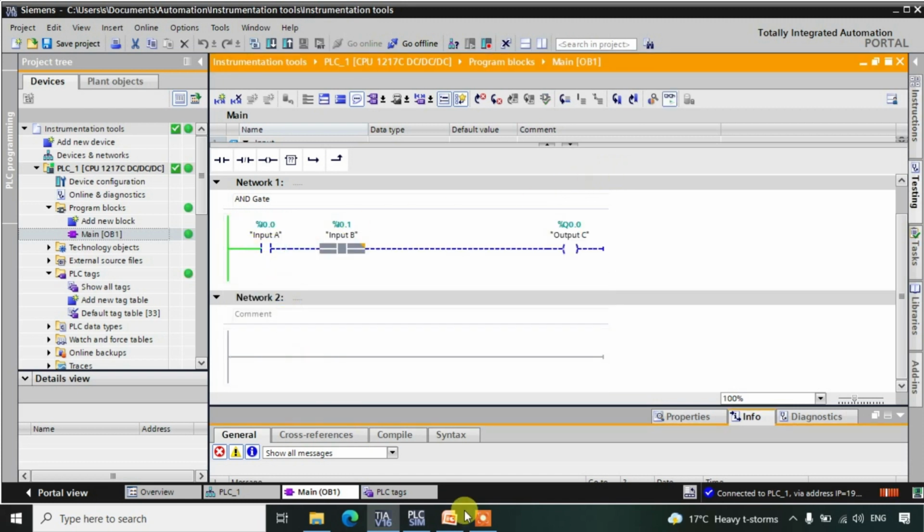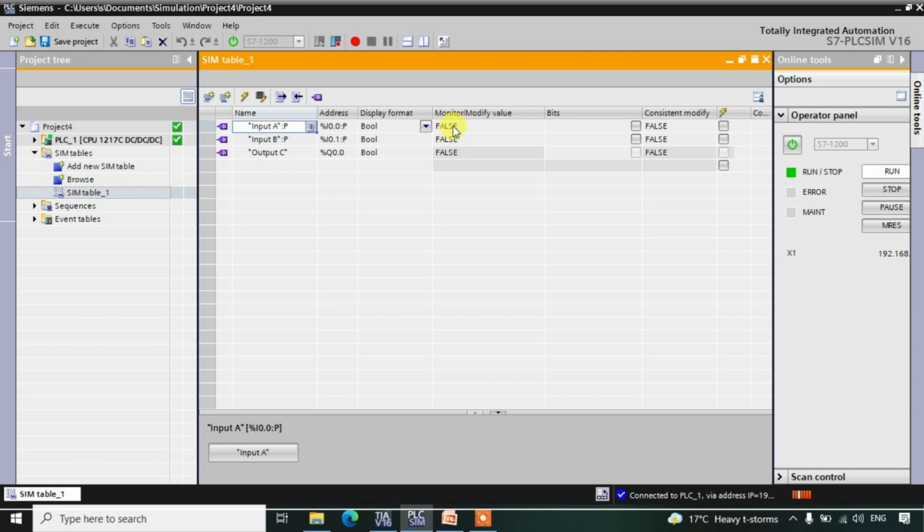Now if you observe, we'll observe the first state. So the first state is what? 0 0. That means both the inputs are in low state. So here also we can see false and false, the input A and input B are in false state, that is 0 state, right? Now if I press one of the inputs, or I activate any of the inputs, so this is our AND gate. If you press the first input and we are not activating the second input, then our output will be in the low state.